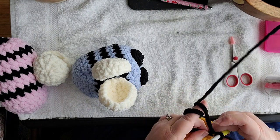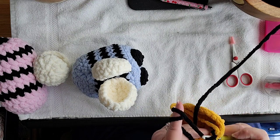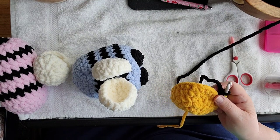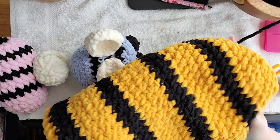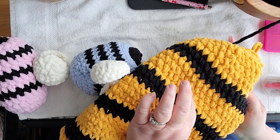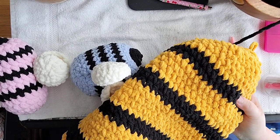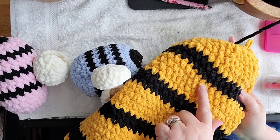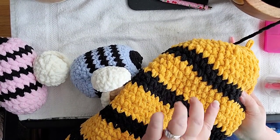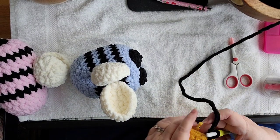And you're just going to continue. You're going to leave your yellow yarn attached because if you're making a small bee, you're only doing one round. If you're making a larger bee, like my large bee here, you're going to do two rounds of your black. So you will have 3 to 4 rounds of your yellow, whatever your preference is. I did 4. You can do 3, but you have to do more than your black. So do at least 3, or you could do 4. And then do 2 rounds with your black and continue that pattern on until you're done with your little bee. Or your big bee if you're making the big one.